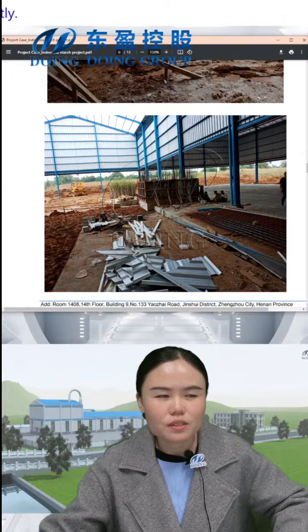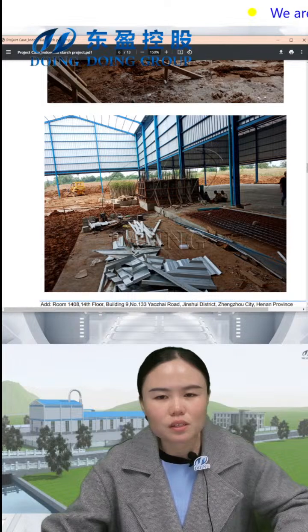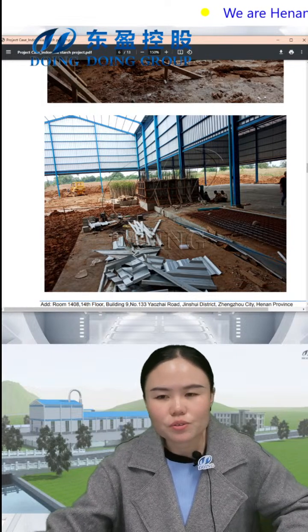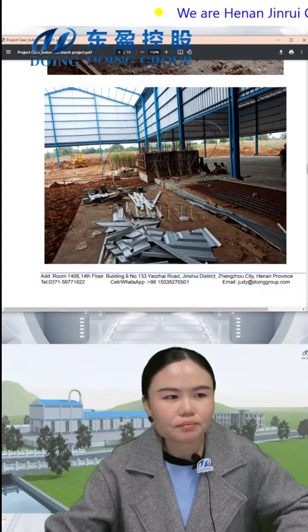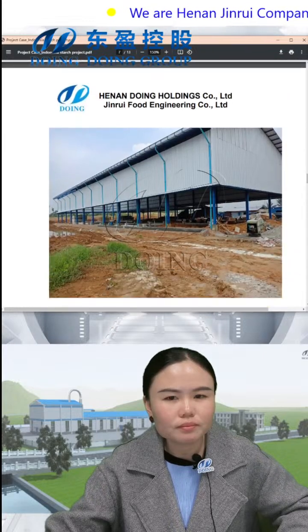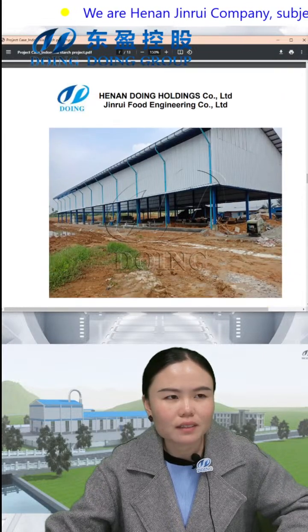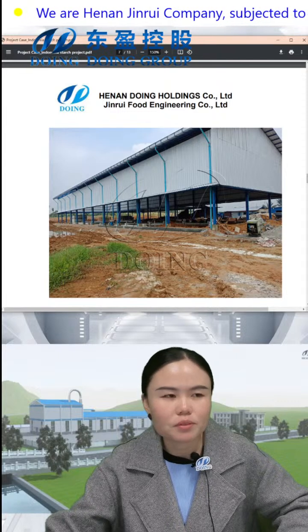So this foundation is very important. The client must do the construction according to the drawings we provided. This is how it looks. The doors are kept open.